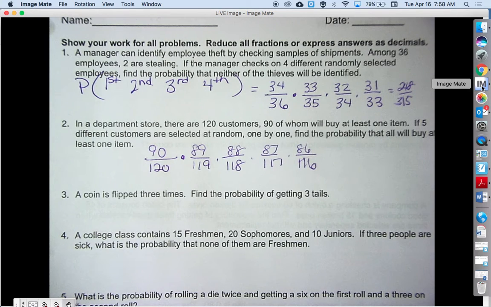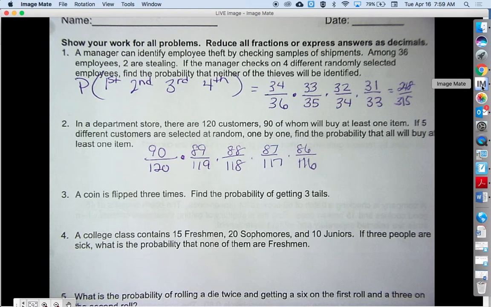I'm not going to ask the same person over and over again because then I wouldn't really be getting any information. I'd just be asking that same individual. So every time you ask a person, you're not going back and asking that same person. The reason you have it 5 times is because you're finding the probability of 5 different customers. So each customer gets its own probability.